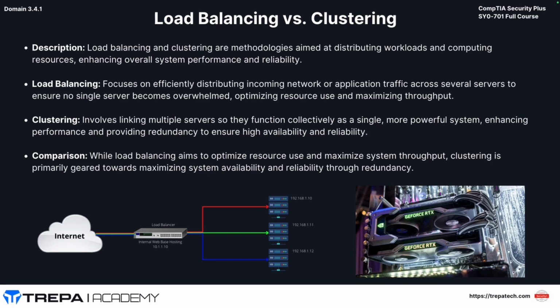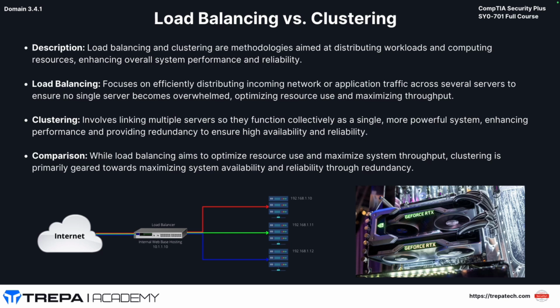So clustering is when we combine that compute resource. Load balancing more on the network, right? Distributing incoming network traffic. With clustering, this is going to involve compute being clustered together, being pulled together, being scaled up properly. So this involves linking multiple servers so they function collectively as a single, more powerful system.